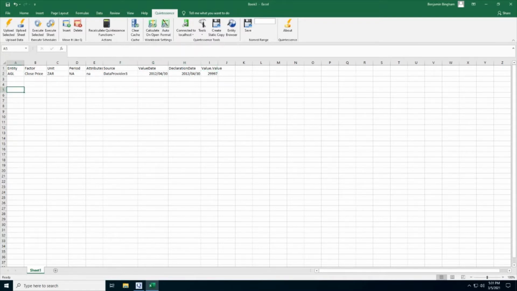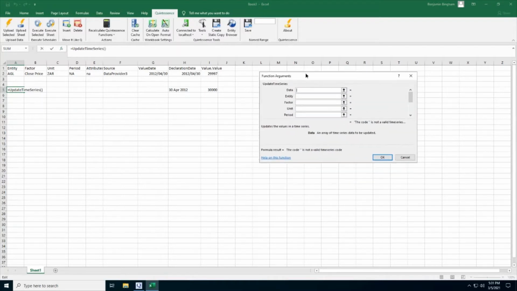So using the update time series function, I'm able to actually update what this number says. I'm going to start by defining the date, so 30th of April 2012, and the number I want this to become. So I want it to become 30,000. So I'm going to say equals update time series. You see there's quite a few options here. We're going to be dealing with time series. The other functions work relatively similarly. I'm going to hit the FX button.